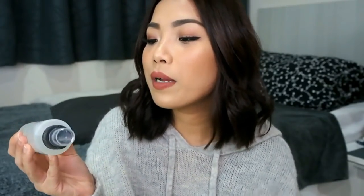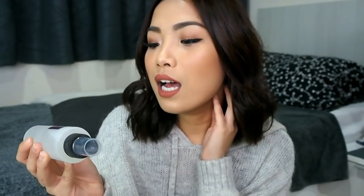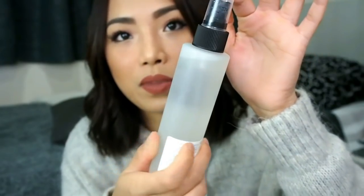The next product is the CosRx Galactomyces Alcohol Free Toner — I've seen this toner everywhere. Galactomyces Ferment is an advanced antioxidant that helps with softening, smoothing, and enhancing luster. It's not your regular toner packaging — it has a mist spray. You spray it all over your face and then either use a cotton pad to spread it or pat it in with your hands. I'll try it out and update you guys.